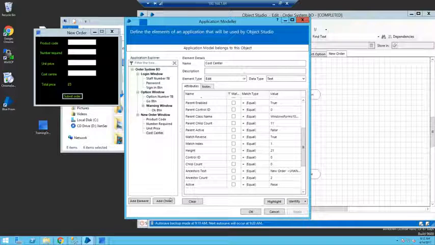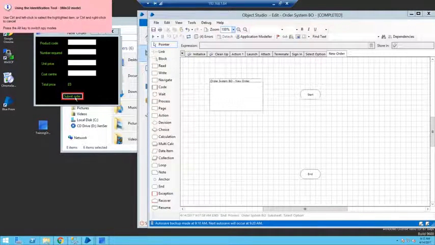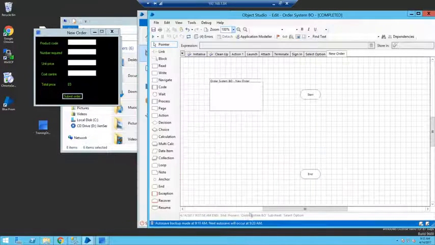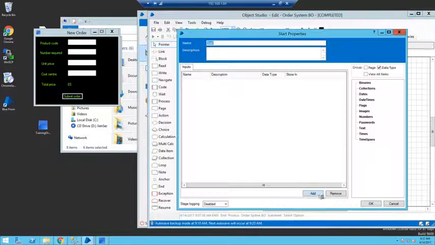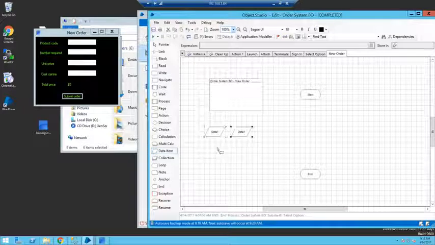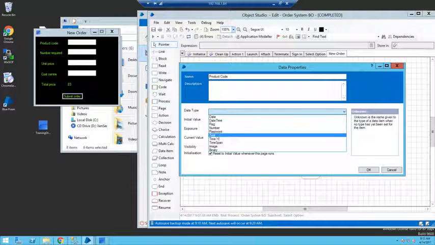Just apply, and I have to capture another thing, the submit order button. Okay, so again I have captured all things. New order. I will pass to create data item. This is my product code, data type text.